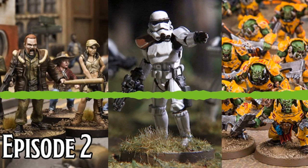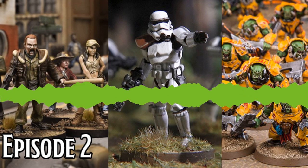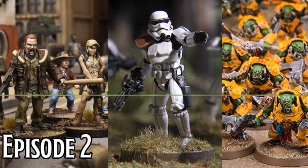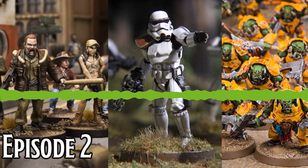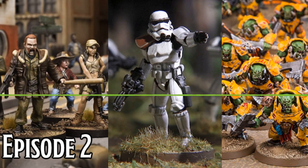Now there is a thing we can do to use up those points, because you don't really have anything to use it. No, I don't have any other models. But that's not too bad, because then it means you've got a nice little target there. Yeah. But we can add in an extra command point. Oh, that's cool.